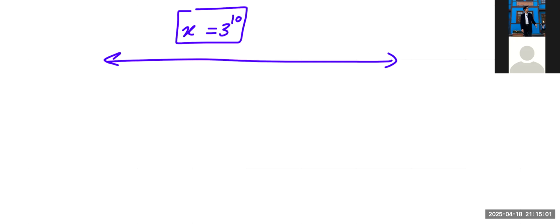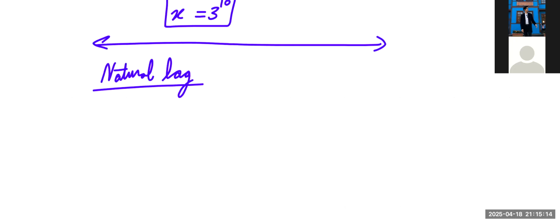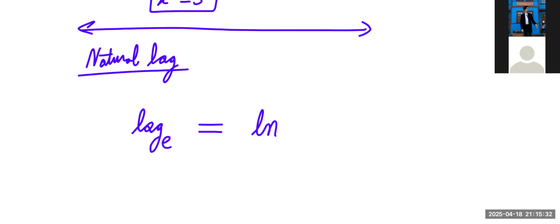So I just want to clarify something about the natural log. When my brother and I were younger, he was teaching me about natural logs, and we got into an argument because I wanted to call natural logs log base e, and he said write them as natural log, ln, and I said they're the same thing. They are the same thing, and I will always die on that hill. But we have to write natural log. It's just a convention, okay? ln is essentially just a regular log with a base of e. Remember, e is just a number, 2.718 something. It's something like that.